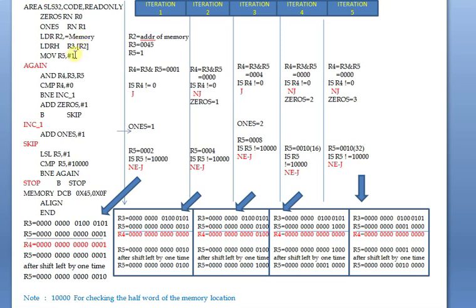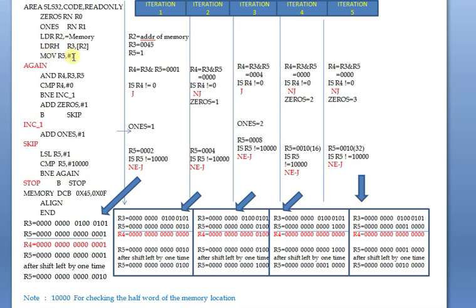Now here we are initializing R5 with 1. We are moving 1 into R5 because for every iteration, R5 is used in counting the number of ones and zeros. So this is not for count purposes. For the count purpose we have created two variables called zeros and ones. The zeros, which is R0, will count the number of zeros, based on how many times it is shifted here, and the number of ones will be given by the R1 register value, using that ones variable. Here R5 is initialized to 1.